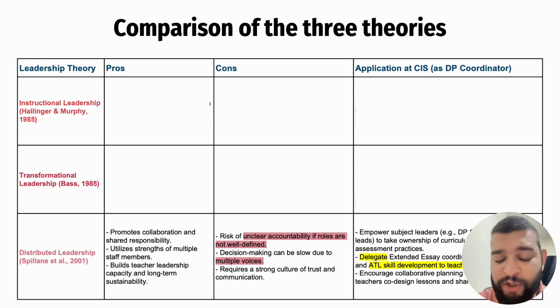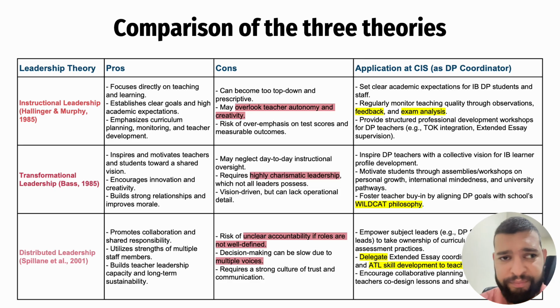The last one is the distributed leadership. Here, one of the major cons is that if the responsibilities are unclear among the teachers or among the delegated staff members, then it can create a lot of chaos. And last, there are multiple voices when you are making a decision, which can create a lot of problems at times. But this can be dealt with easily by the leader. If the leader is confident, if the leader hears everything and understands what needs to be done and how to prioritize things, then of course the challenges can be resolved easily.